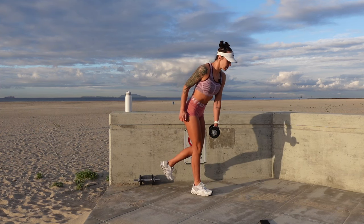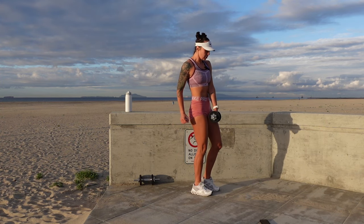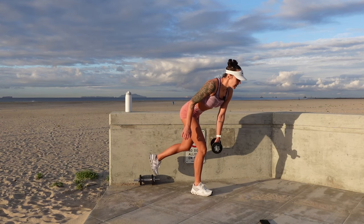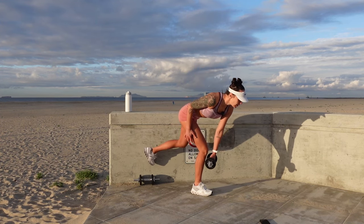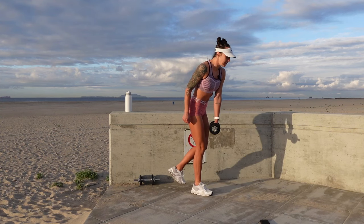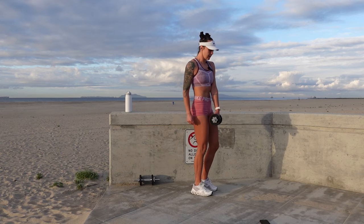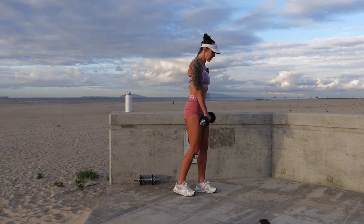And let's go, slow. One. Two. Three. Four. This exercise, five, is very good for balance. Six. Seven. For glutes. Eight. And for knee stabilization. Nine. Ten. Two more. One. Two. Switch leg and let's go.